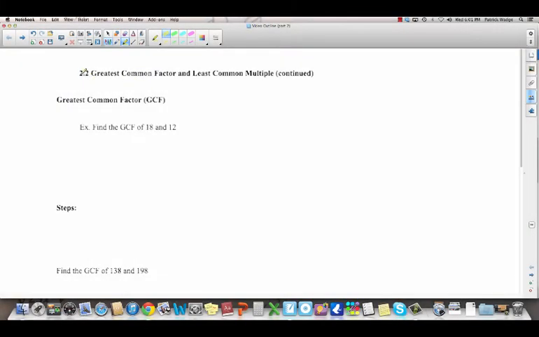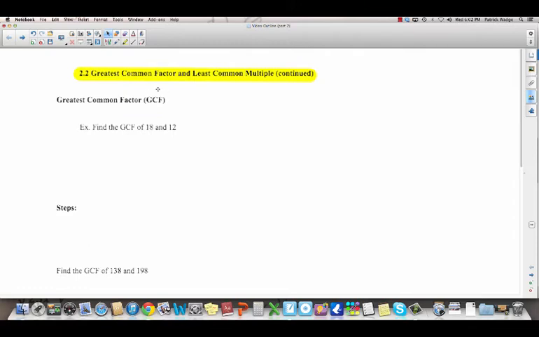You think, alright, today we'll finish off section 2.2, which is on greatest common factors and least common multiples. We talked last time about what a factor is. Remember that a factor is a number that you can multiply together with other numbers to get another number. So for example, the factors of 10 are 1 and 10, because 1 times 10 equals 10, but also 2 times 5. 2 and 5 are also factors of 10, because 2 times 5 equals 10.